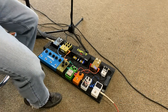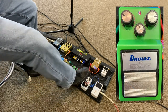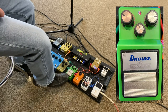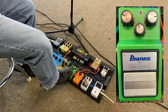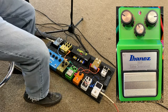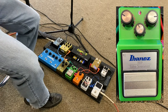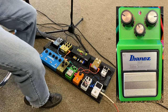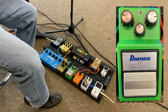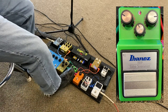The second overdrive level is the Tube Screamer — it goes Phase 90 into the Morning Glory into the Tube Screamer. This is when I just want the overdriven sound. Depending on what style the song is, if it's more driven I'm going to use overdrive. If it's a fast song that needs it, or for chorus parts — quiet the verses and kick it in for the chorus. I think we all know what a Tube Screamer sounds like.